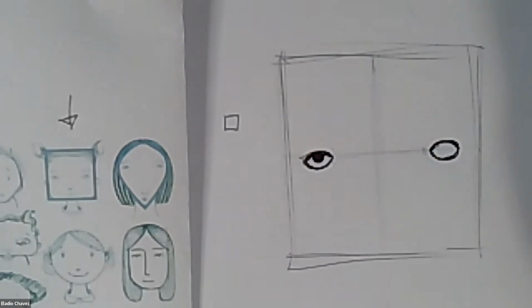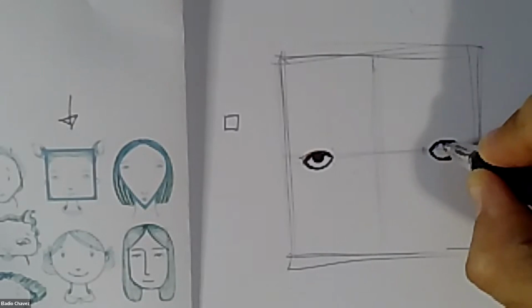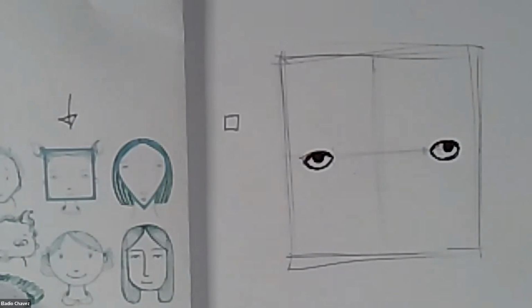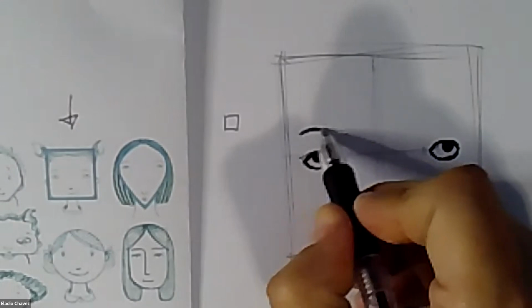I'm trying to draw and observe. So I'm going to do that. That's a little off center. That's just the artistic, so I'm doing it a little off center. If you got it centered, that's fine. It's not a big deal, but it's good to make those observations and see how is it the same? How is it different? There it is. And then we've got the eyebrows above that. There's a little bit of an eyebrow, another eyebrow.